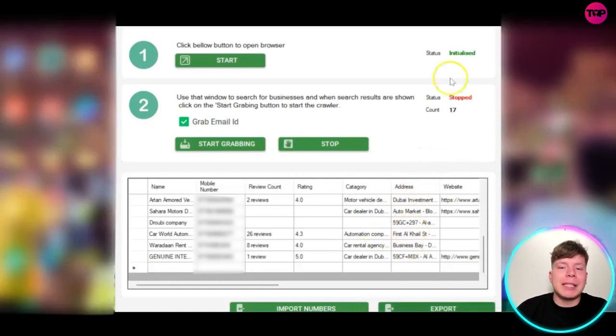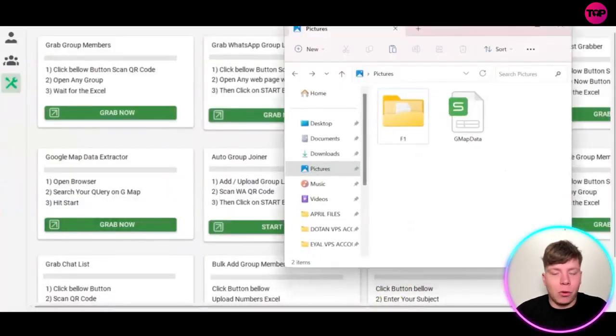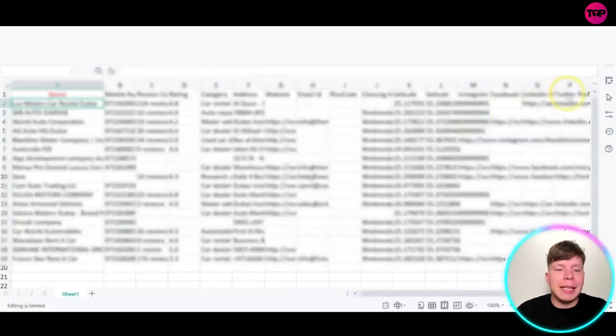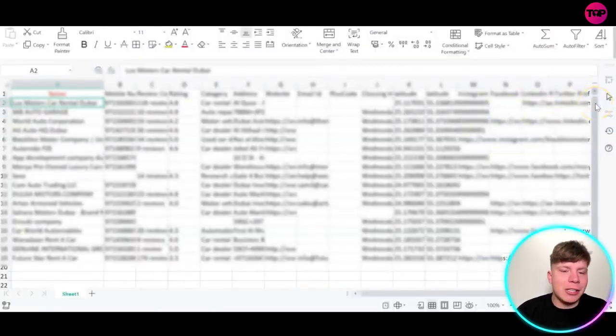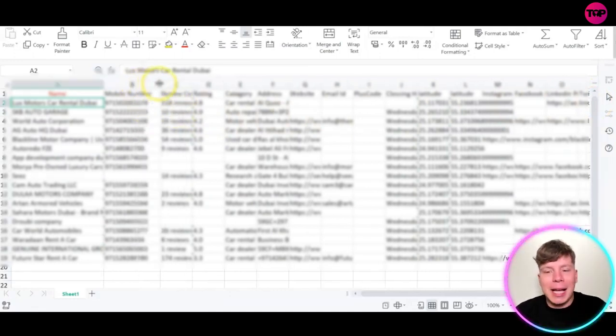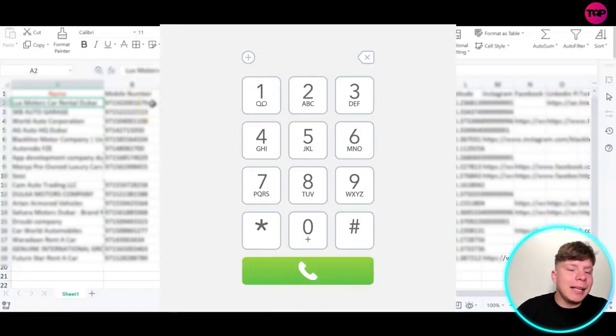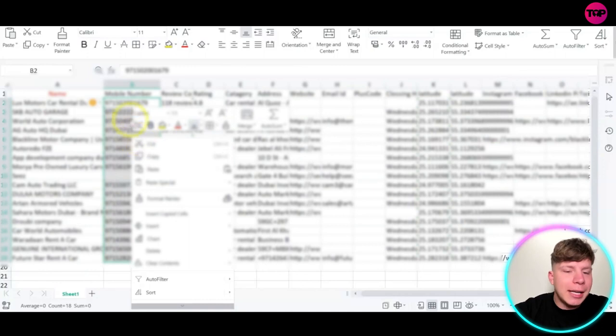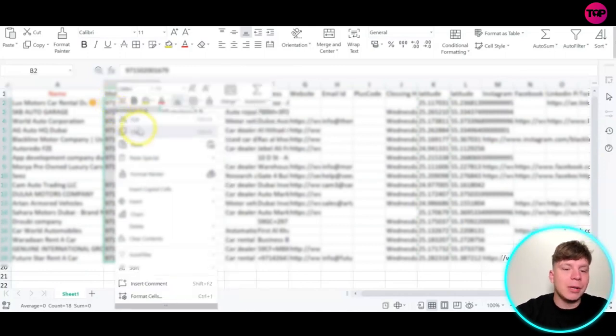So as we export this, guys, it's going to be easy to view for you, all right? It's in an Excel sheet. You can open it up and you'll be able to easily see all the information. Look at this. You got everything from the mobile number, category, address, website, email ID, closing, even got the latitude and longitude, all right? With their mobile numbers down here, you can see all these numbers. You can actually count how many you've got, 17, of course. Guys, this could go on forever. It's completely up to you how long you want to do it.